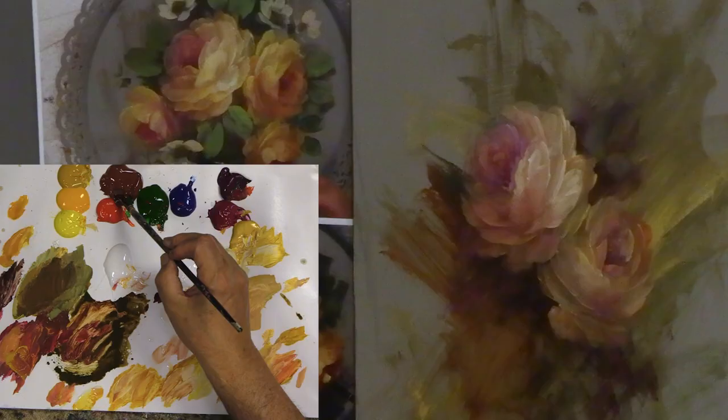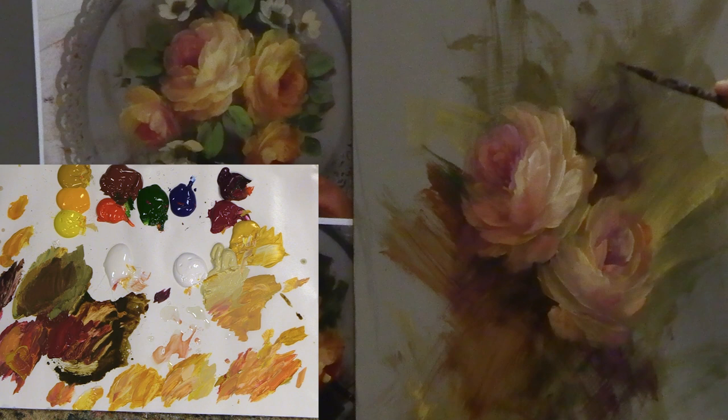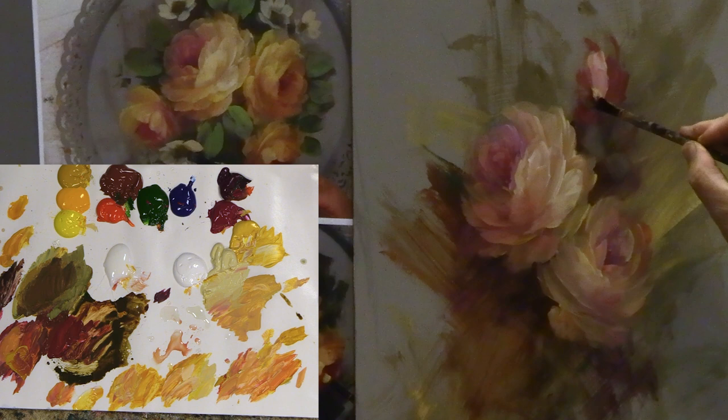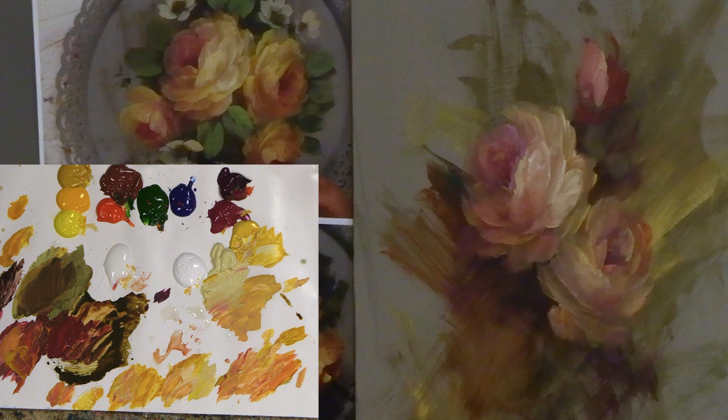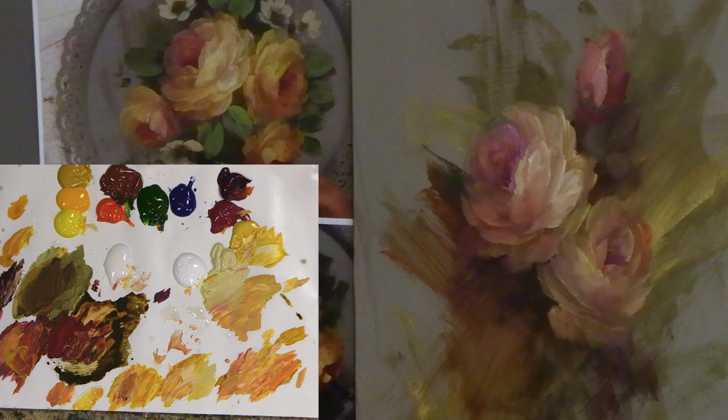So we have those two very different, very pretty roses. Now how do you do rosebuds? Really easy — rosebuds are just an oval. I'll take some burnt sienna and quinacridone and paint an oval shape right in there. We're bringing light in from the top side — take some gold, yellow, and quinacridone and imagine the top petal of the bud that's closed up, pulling right down into an oval.